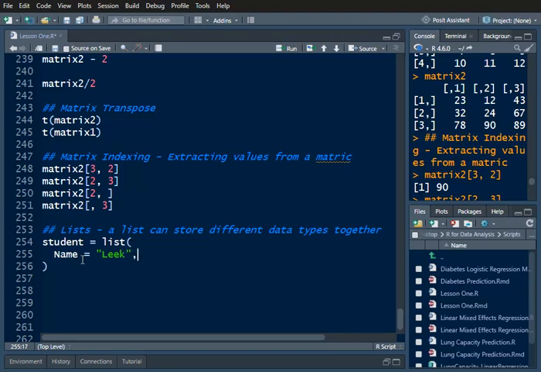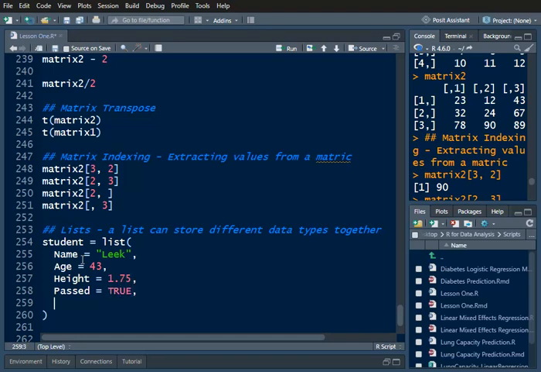You can see that that is a character data type. I want also to store the age of the student. Let's say 43. I want also to store the height of the student. Let's say height is 1.75. Then I want us also to store if the student passed or not. So I'll say passed is equals to TRUE, meaning the student passed.